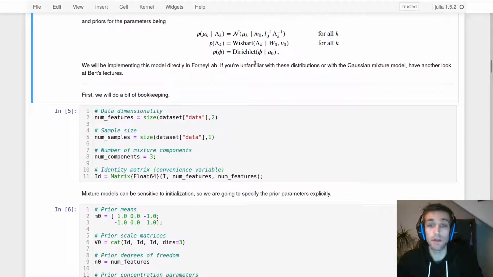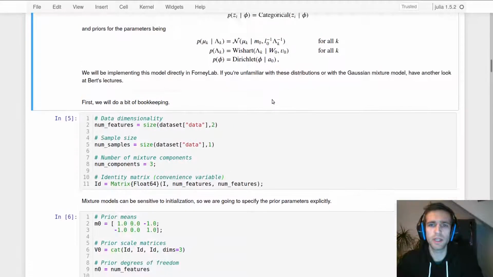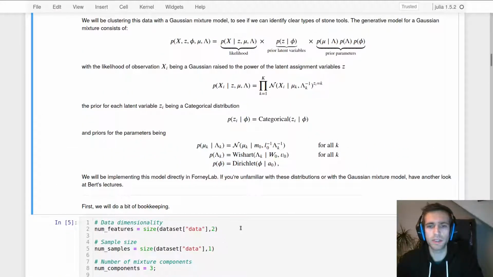Right, so how to implement this model. We'll see the implementation in Formulab, and as I mentioned earlier, Formulab is just one way in which you could do probabilistic programming.